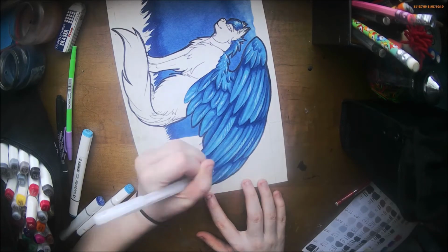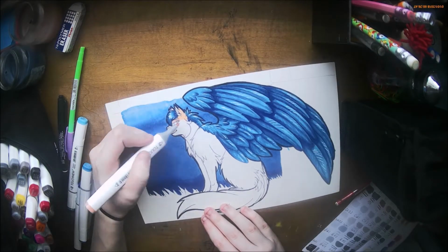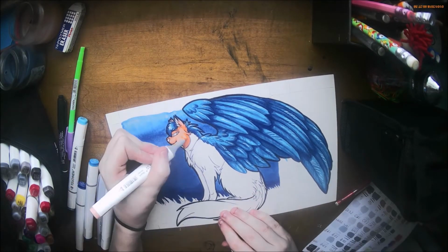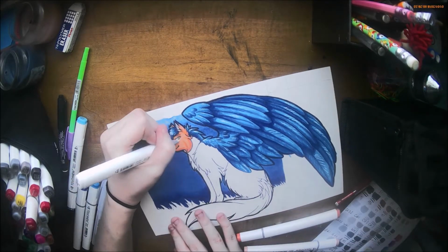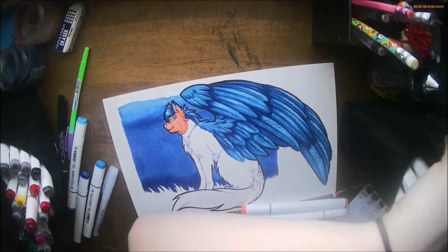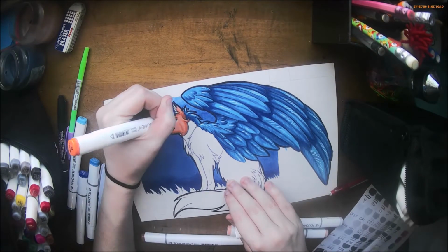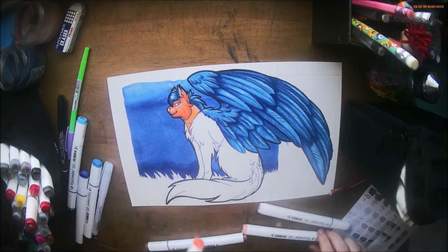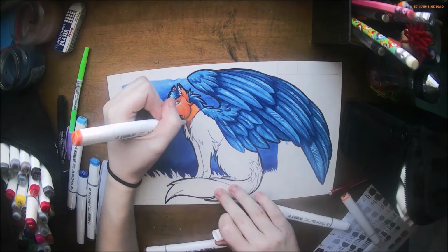So I'm going to get the actual one out of the way, and that's that there is no brush tip. Personally, for me, it's not too big a deal, but I know that they can be a big deal for other people since they're so nice to work with. But my other cons are drying out markers. This was a problem since I had a few markers, namely the Vivid Red and one of the blue ones, that were dying on me and were very scratchy on the paper.